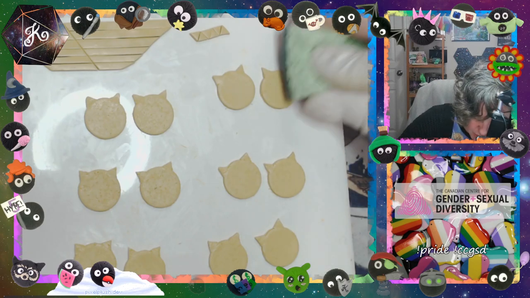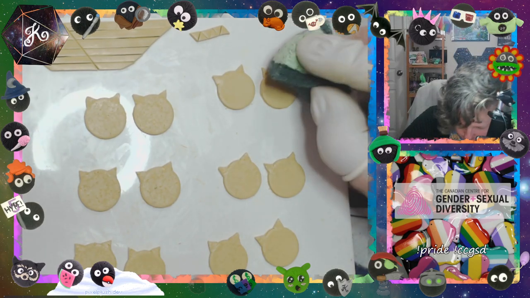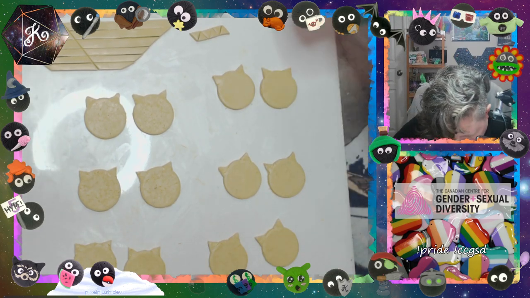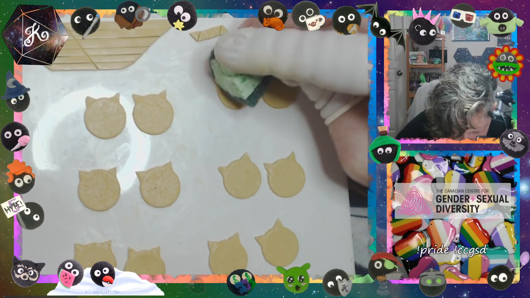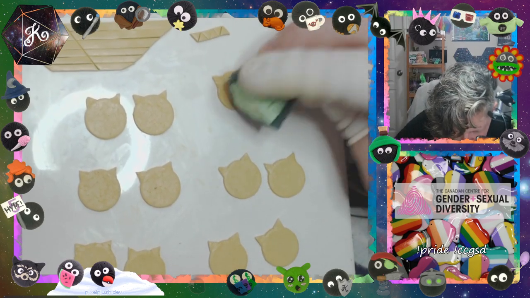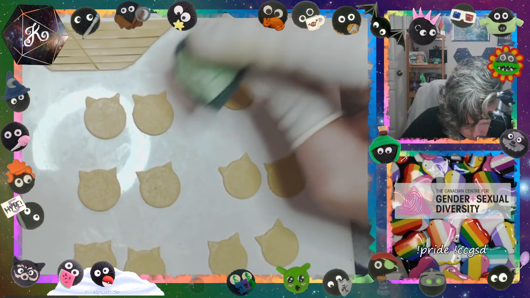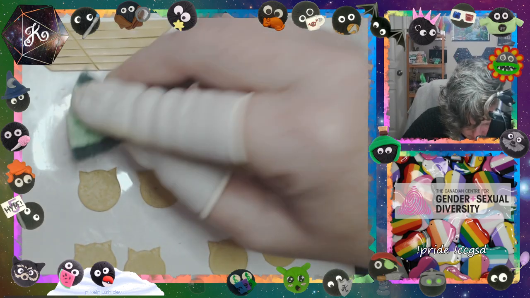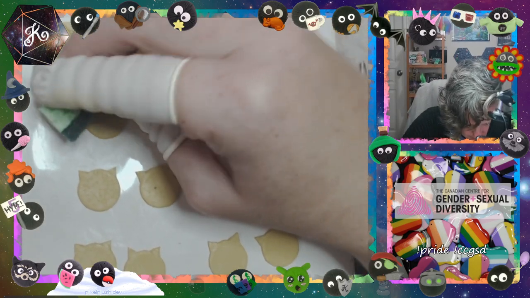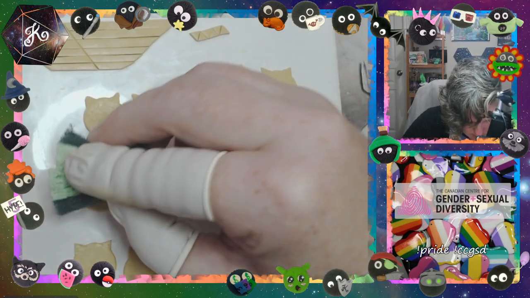Alright, now we get to texture these ears. Putting a little bit more texture back into the clay as well, that got a little bit muted down as we worked with it.